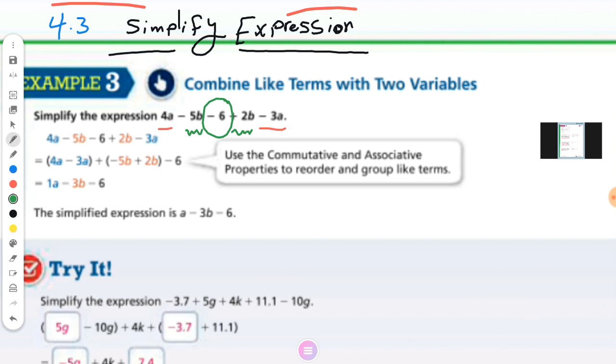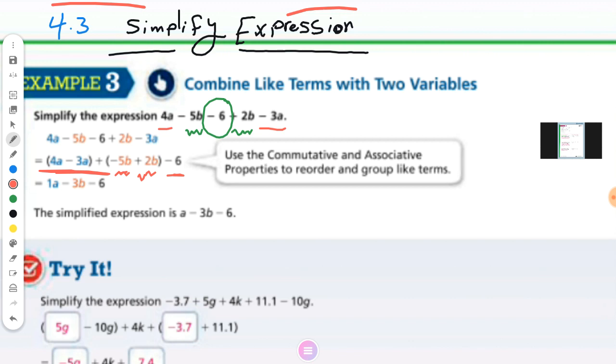4a minus 3a plus, open bracket, okay? Always do plus, because you will put a bracket. Then put the sign inside the bracket. So inside the bracket, I will put negative 5b, okay, plus 2b, and negative 6 at the end, because it's separated now, no like term like negative 6, okay? So let's calculate, collect the 3 groups.